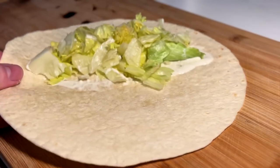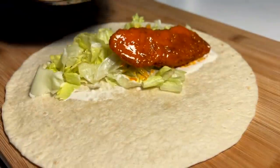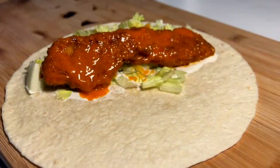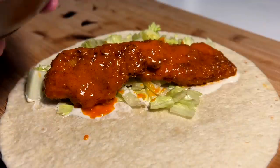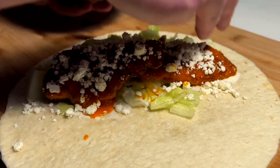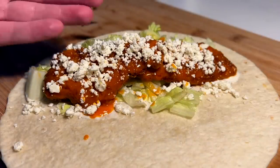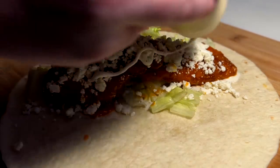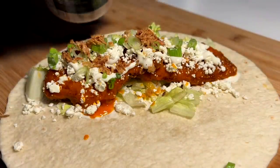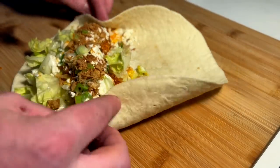Gonna do a spin move to make it sexy, then lay the tendies — thinner side to the middle, thicker to the outside, match thin to thin and thick to the out. Leaving it at two tenders, don't want to get too cocky. Little surprise: it's not blue cheese — I don't like blue cheese — but we're gonna try a little feta drizzle. Should add a nice creamy salty kick without the mold. Another light ranching for adhesive, then these green onions. And I gotta have some crispies.